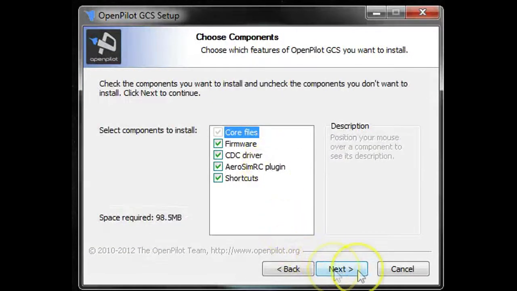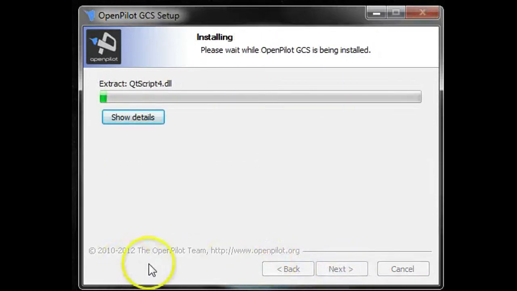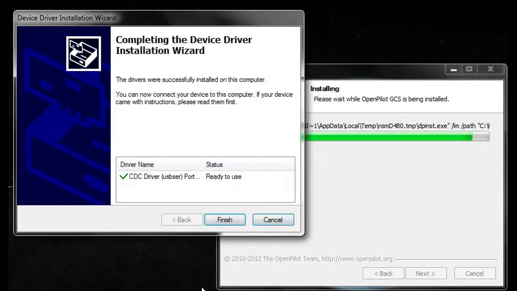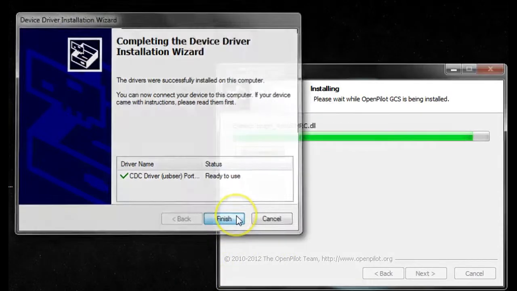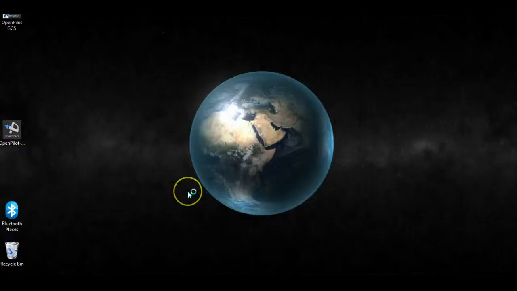Leave all the components ticked there, leave it on the default folder, which is the best scenario, and then click install. Once it's finished installing, we can run the ground control station.